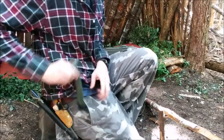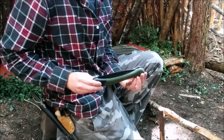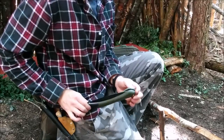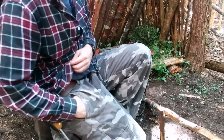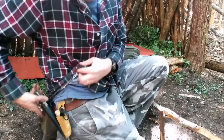This pocket, back of a Laplander. I brought 2 saws. I use this sometimes and I like having this on me just because it's light and easy. So when I'm scouting around without my backpack, at least I have some form of saw. It didn't get used as much as my bow saw on this trip, but usually it gets used quite heavily.